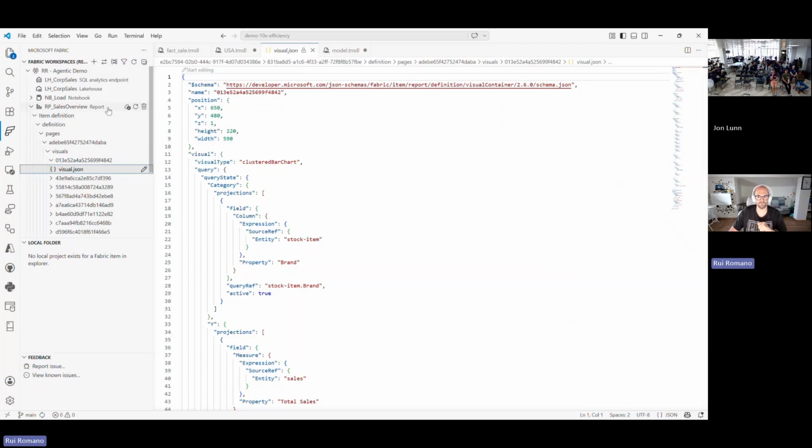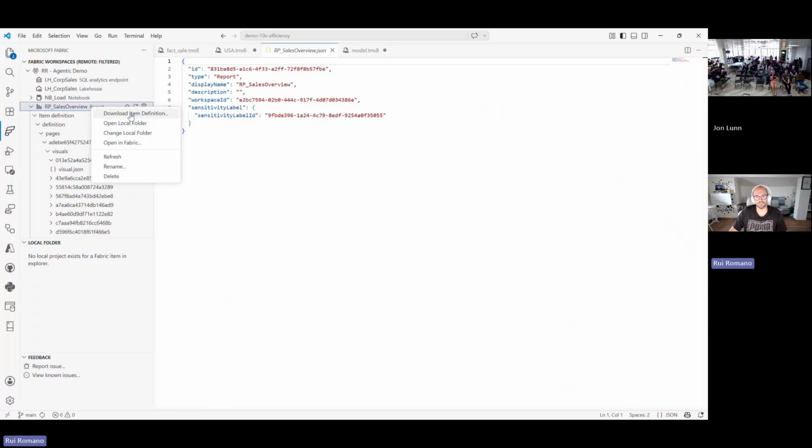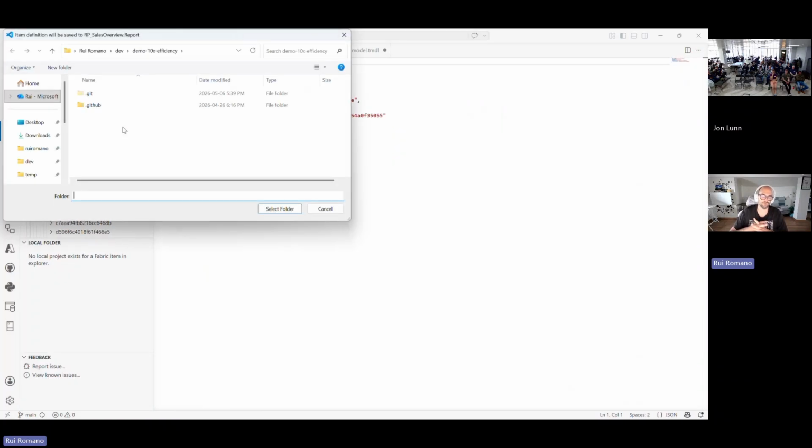But I'll do something different, which is I can right-click on the report and say download item definition. By the way, this is a nice trick if you are ever in a situation where you cannot download the report, like because it was edited by XMLA or something else that stops you from downloading it. With this, it will always work, so the download will always be available.